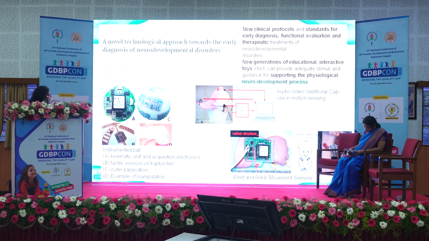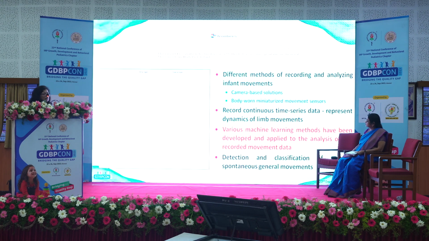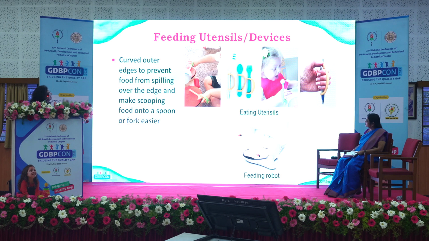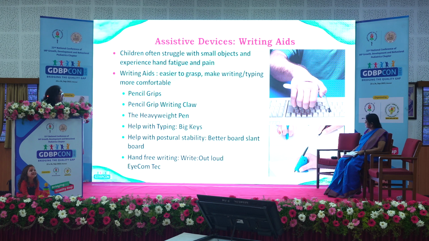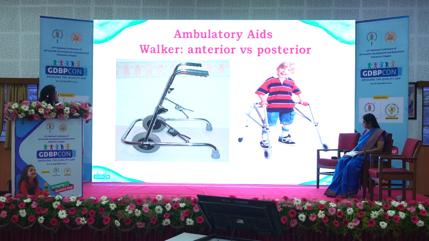Then this general movement things, there are a lot of sensors which are there. There are a lot of studies being done on general movement assessment, in which they have developed a lot of algorithms, AI based, to have prediction models from general movement assessments. And simple things, we don't think about it. I just wanted to put feeding utensils and devices, having something for writing aids. They are very simple, but technology can help. It's not high end, it is a very low hanging fruit. These simple things can help these children.